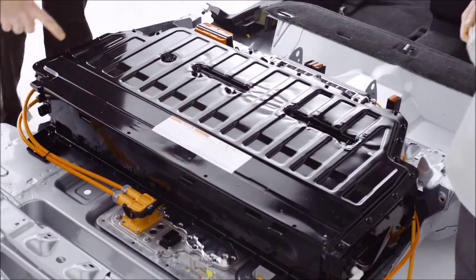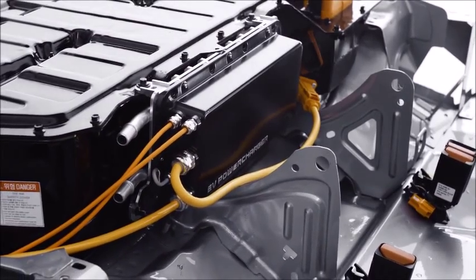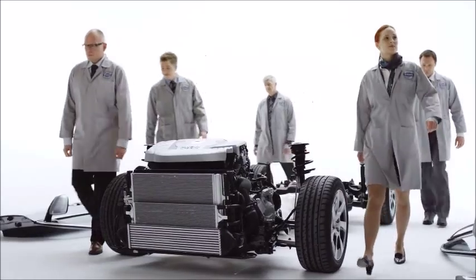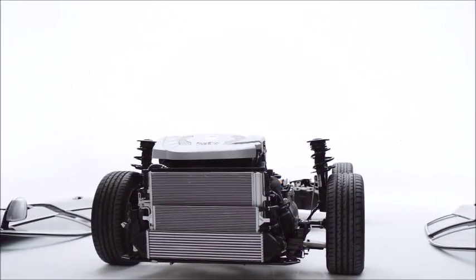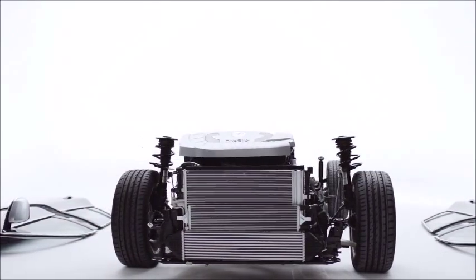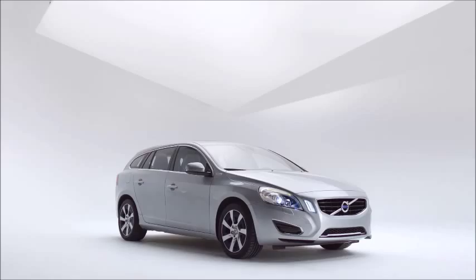The 400-volt battery is highly efficient, with a large capacity, yet one of the smallest in any hybrid car, but powerful enough to run 240 laptops. So there it is, the Volvo V60 plug-in hybrid, the world's first diesel plug-in hybrid car.